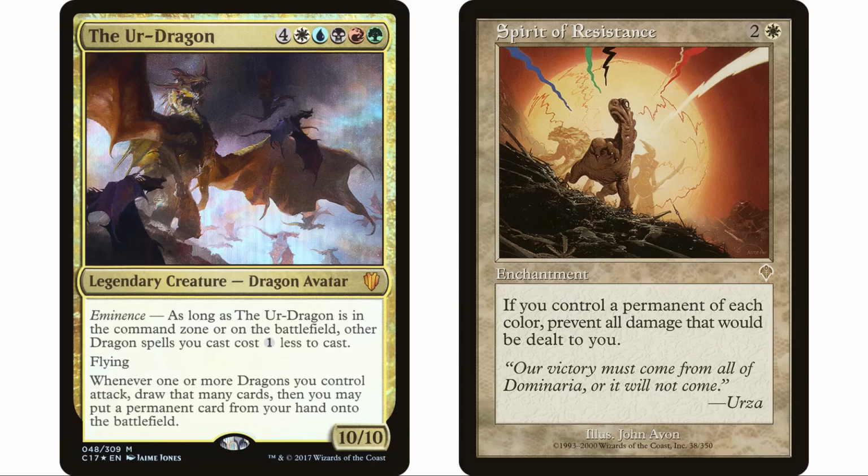My Ur-Dragon fulfills that, right? It says right on the rulings here, a permanent which is multiple colors counts as each of those colors, right? So an Ur-Dragon is all 5 colors. So all you need is Spirit of Resistance and your Ur-Dragon out, and all damage that would be dealt to you is prevented. That seems pretty good.